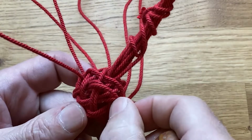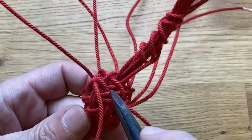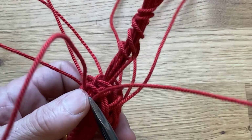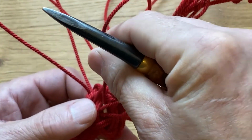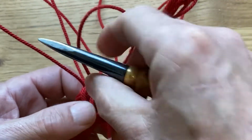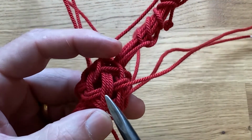So the outer part, if I keep going around and follow, so that's my working end and that's my lead. If I follow the lead round past that point, I will have then tripled it. I'll show you what that looks like. Okay, so if I follow it around, I've then tripled it.